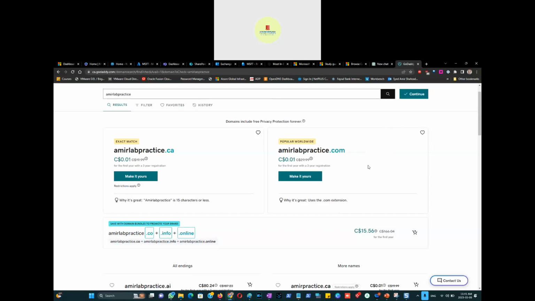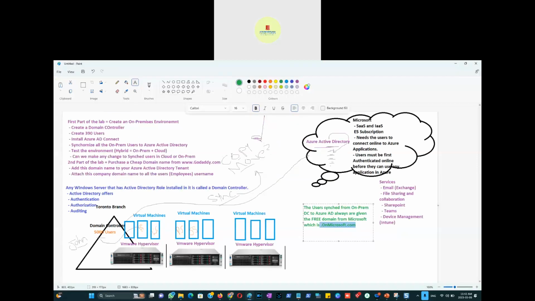Only go for GoDaddy.com. No, it's not my uncle's company, and I don't have a lot of shares in GoDaddy.com. But GoDaddy.com has a collaboration contract with Microsoft. So when we are attaching the domain name to the Azure subscription to connect it to all the end users, there's an automated process that happens and the domain name gets added really quickly. So that's why my recommendation is to go for a GoDaddy.com domain. Okay, guys, so that is part of the lab as well.